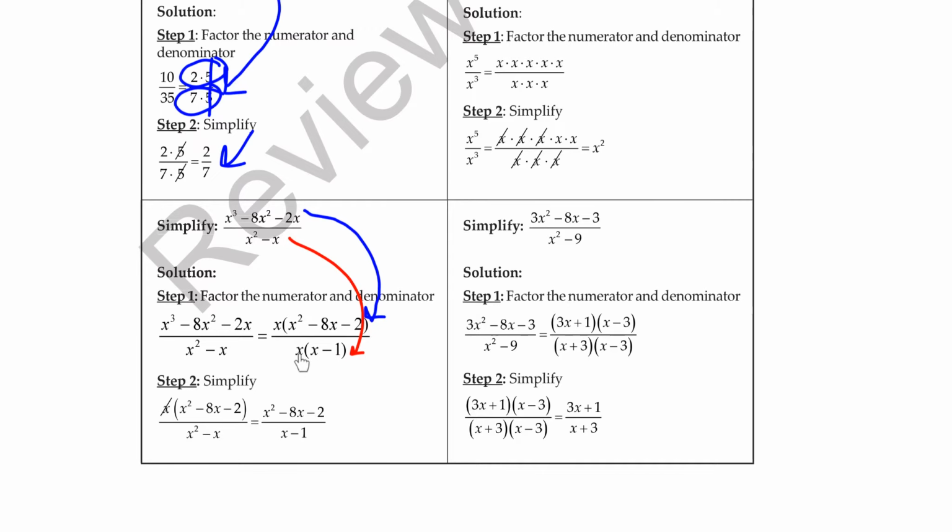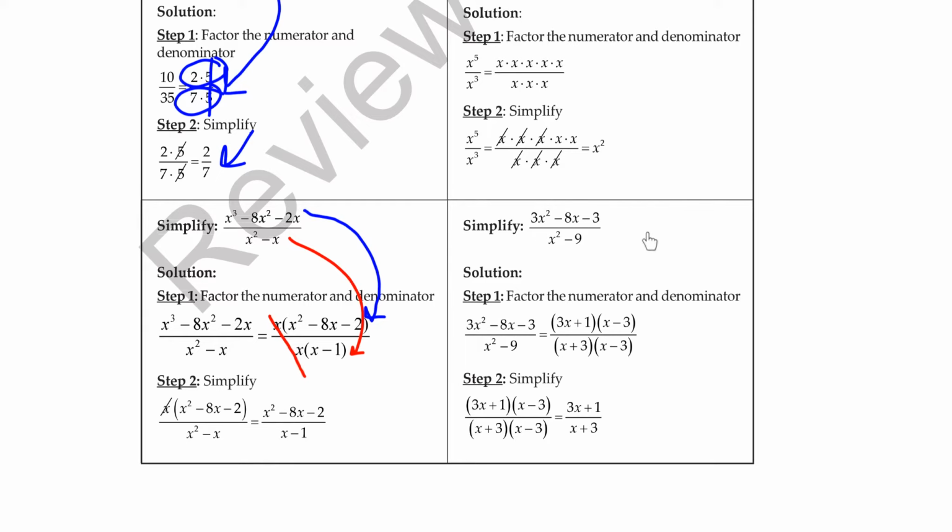And then we can cancel those x's as a common factor. Okay, you can see that being canceled there. Actually, you can't see it, so let's do it. There we go. Those factors will be canceled. And we're just left with, in the numerator, x squared minus 8x minus 2, and in the denominator, x minus 1. There's a mistake over here in the printing. You can't see the x that's being canceled, but over here you see the correct result.